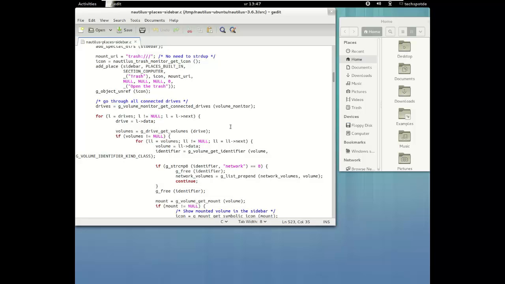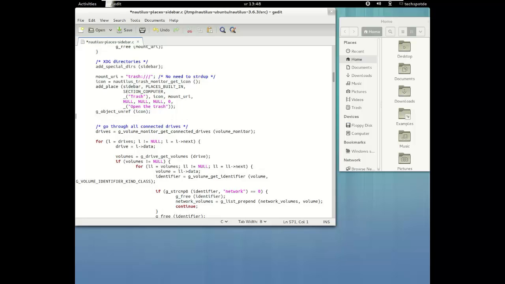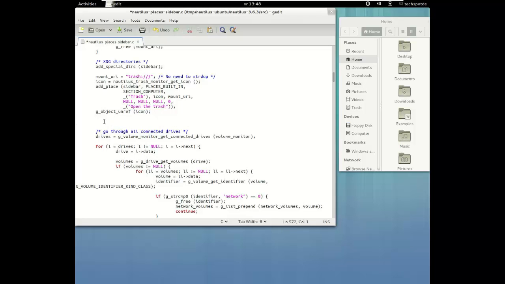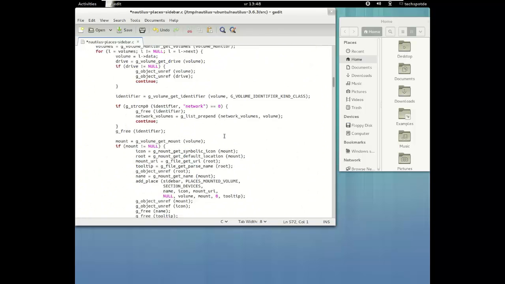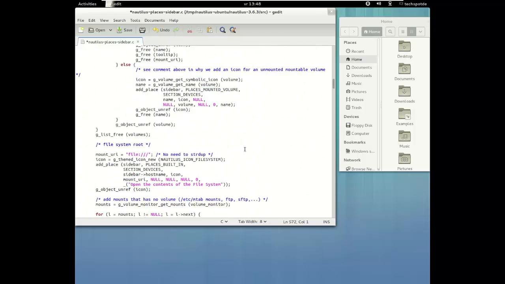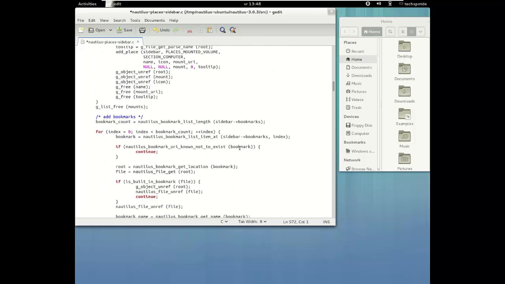This is the heading for devices. I want my bookmarks to be above that, basically. You can put them above places if you really wish to, but just for the purpose of this demonstration, I'm just going to put them above here. Okay, this is going to be where my bookmarks are going to be, above the device drives. Now, you need to scroll quite far down to find the bookmarks, because it needs to go through all the sections of mounting network drives and local drives, etc.